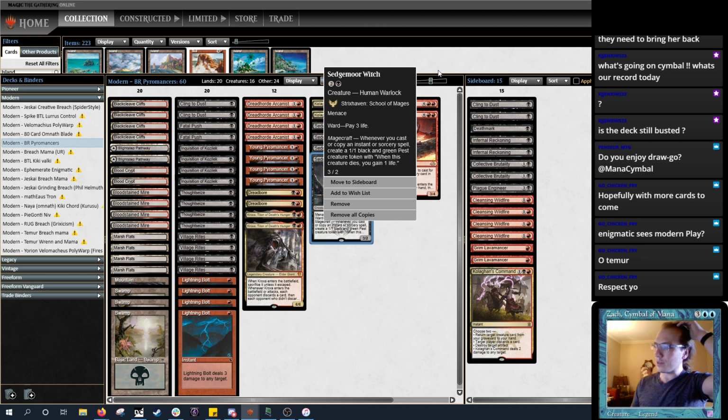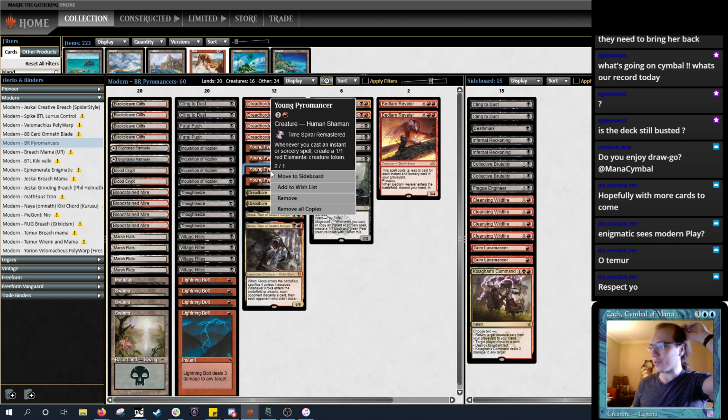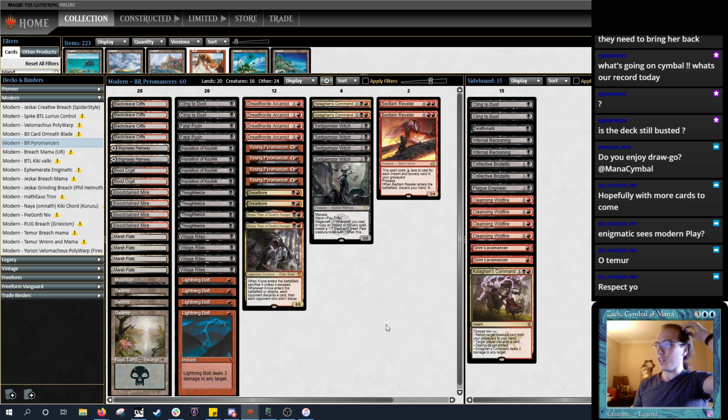And she also has a Magecraft ability. Whenever you cast or copy an instant or sorcery spell, you create a 1/1 black and green pest creature token with when this creature dies, you gain 1 life. This is very similar text to Young Pyromancer. Whenever you cast an instant or sorcery spell, create a 1/1 red elemental creature token. So between these 2 cards, we have a whole bunch of payoffs for playing instants and sorceries, creating tokens to go wide and kill people.